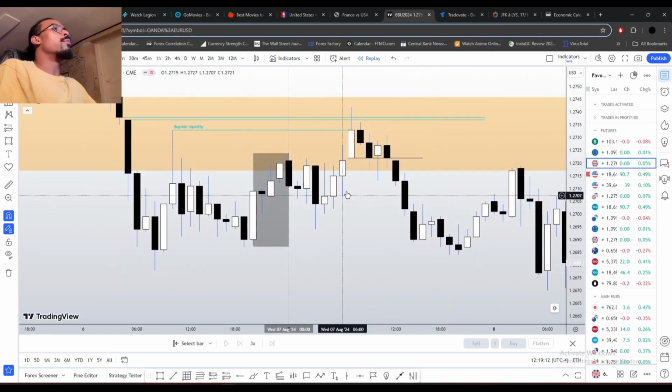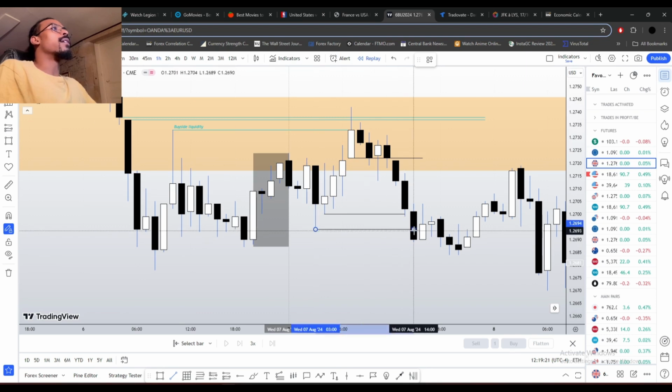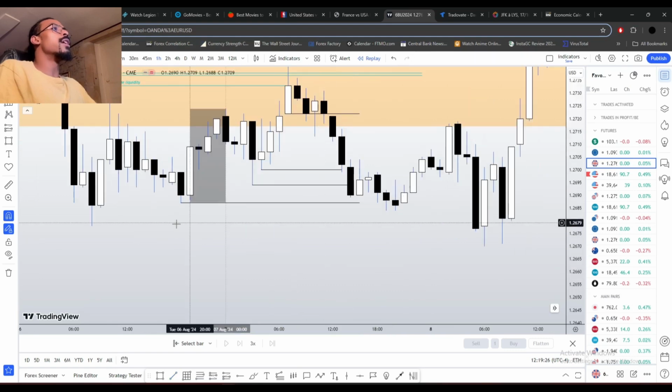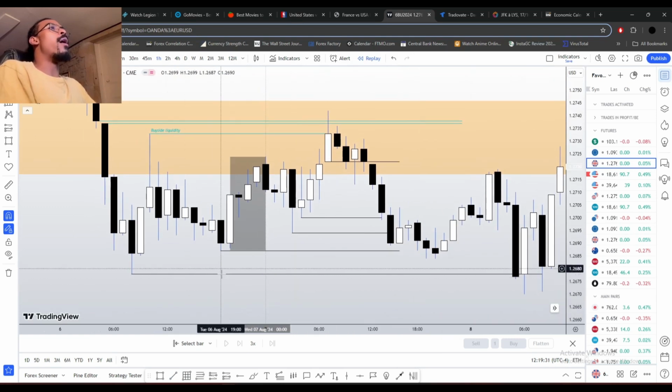So when I'm looking, okay, we took out buy side. Now where's the sell side liquidity? Sell side liquidity right here and right here, right? You also have sell side liquidity here as well too, right at Asia's low. You also have sell side liquidity here, right? But I'm not looking for it to trade all the way down here. It could just take low hanging fruit, take out Asia low, and even this is low hanging fruit here. You see how you have a build up a low here, low here, low here, and it never ran out of low. This low never ran out of low. This low never ran out of low.